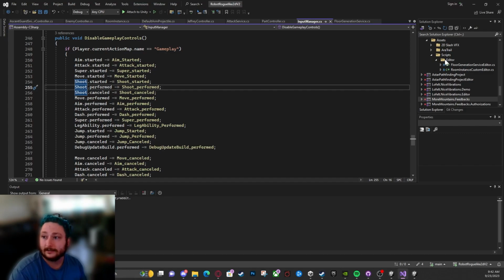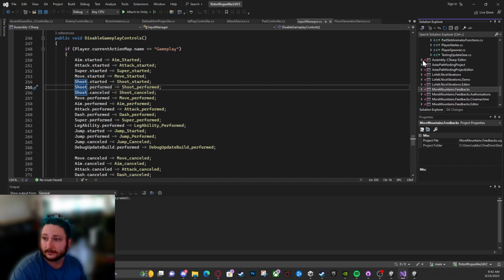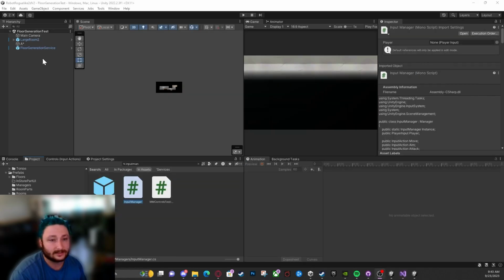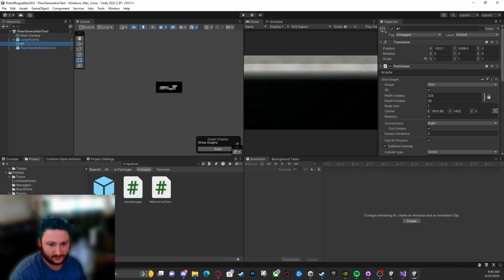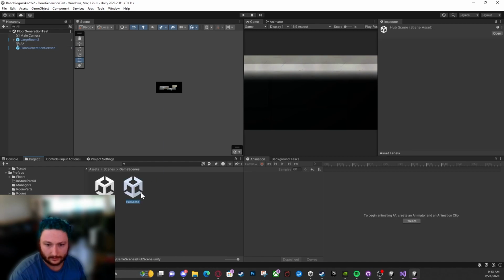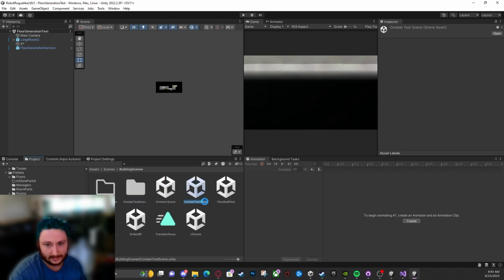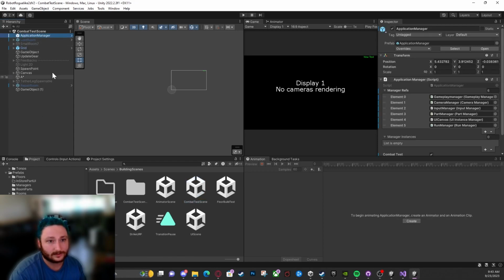I want to, again, stress the idea of managers, and I'm going to go under the hood a little bit with my game Path of Progress here, just to give an idea of how I handle this situation. Let me go to the testing scene that I'm working in mostly. You can ignore all this garbage, but the way that I go about setting things up, and it's something I picked up at a previous job that I worked at, is the idea of having a set hierarchy of managers. Okay. And those managers all have different services that they're responsible for.